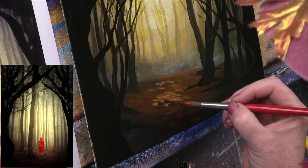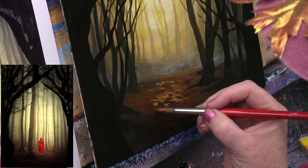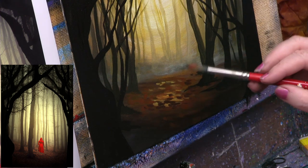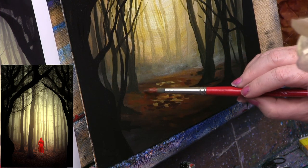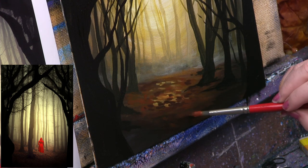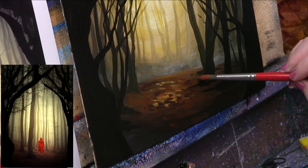I'm going to come in and just break up. Darker on the outside edge. Here we're just tapping. Come on here, you can be darker with that. Right here.